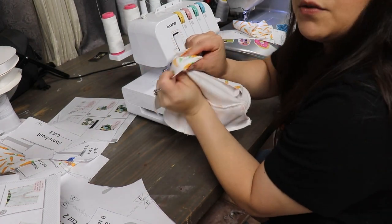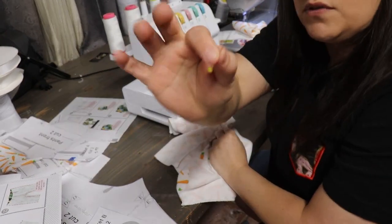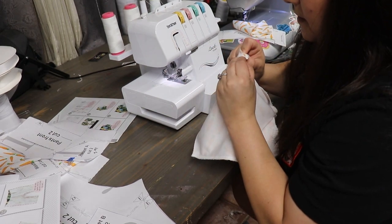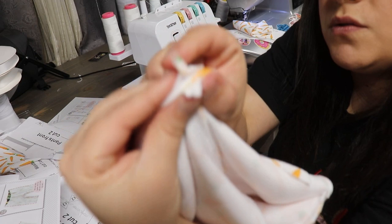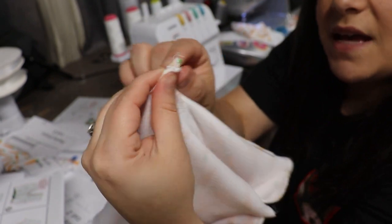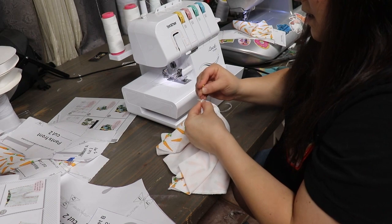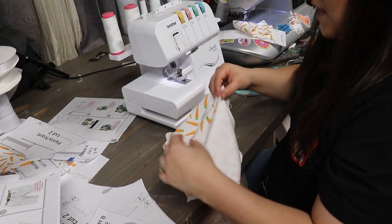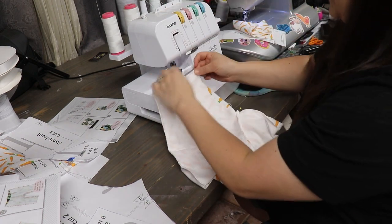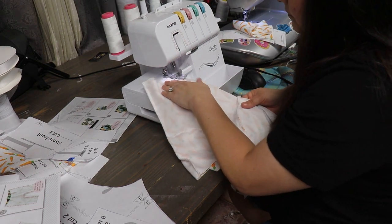Now with the crotch, I like to line up the seams, and I like to use a tiny clothing pin to do that. So I'll match up the seams. One thing that helps me is to tuck this seam to the right and this seam to the left, so they're opposites, and that helps your seams match up. I learned that from quilting, and I find that doing that with making clothes has been very, very helpful. So now I'm going to sew the crotch area.